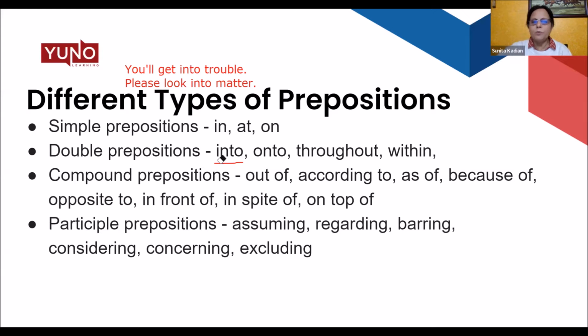What about onto? So the double prepositions, there are two prepositions mixed over here: in plus to, on plus to. So earlier the movement was towards depth. Now the movement is from one surface to another. For example, in the absence of the teacher, the children jumped onto the desk and started dancing. Onto, right? I would like to call person ABC onto the stage, onto the dance floor. So it's a flat surface. You're not going deeper into something. So we use onto. Let's move on to the next topic. It's always onto. The next topic.